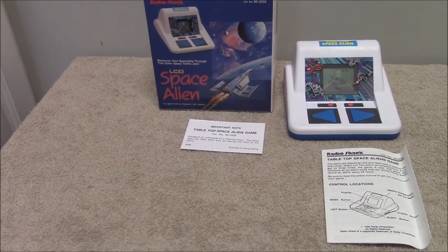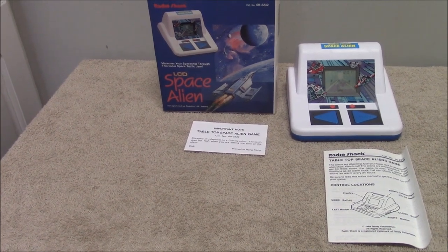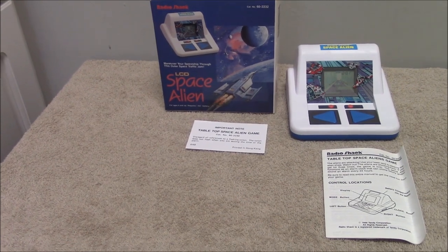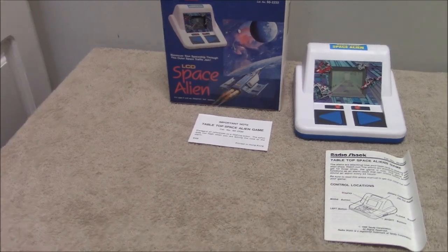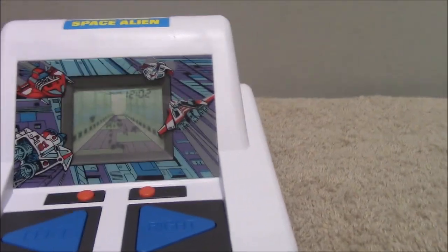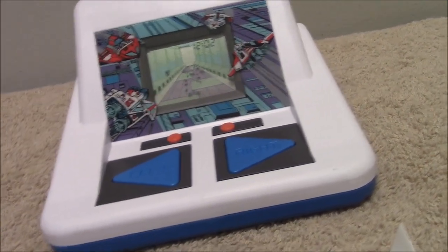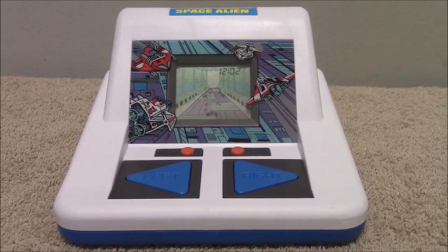If you remember Radio Shack, if you're old enough to remember it, Radio Shack made handheld video games, which competed with the Tiger handheld video games. And I had one in the past as a child. I got it one year for Christmas, sometime between 10 and 13 years old. And over the course of time, I gave it away. I can remember specifically letting somebody borrow it at school and never getting it back. And I was fortunate enough to find it on eBay, complete in the box, for $20 or less. So I ordered that, and I'm going to put a video out for that.